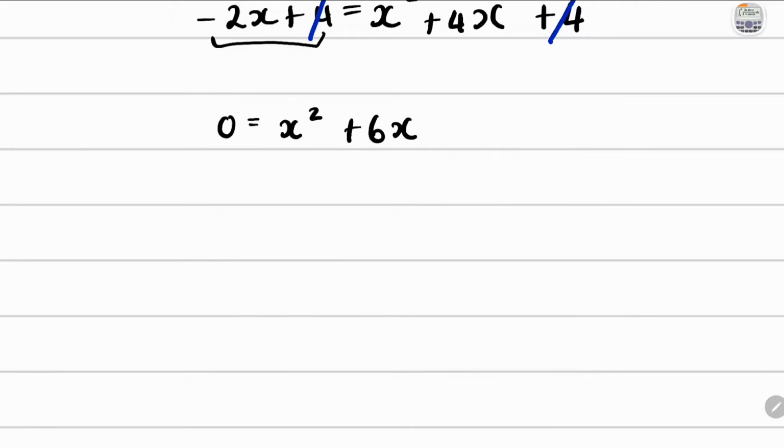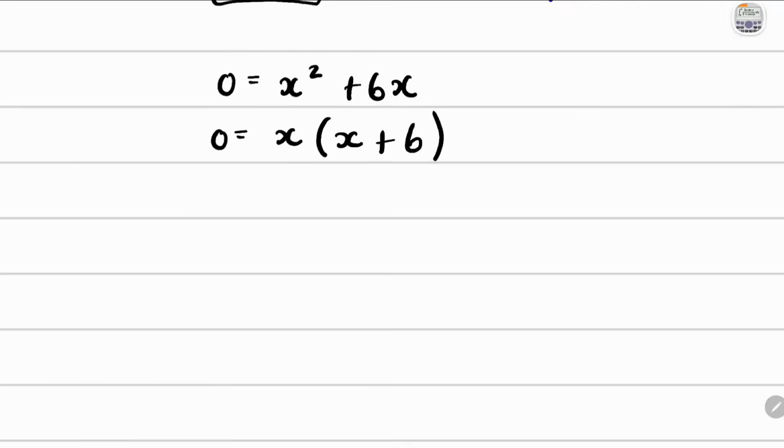So now we have a binomial, and the only way we can actually factorize this is by taking out a common factor. So x is out as a common factor because that's exactly what is common, and then open a bracket. What do you have left in the first term if you take out x? You'll be left with x. Okay, you can say x squared divided by x. And then in the second term, what do you have left when you take out x? So 6x divided by x, you're just going to have 6. Okay, so that's what we have there.